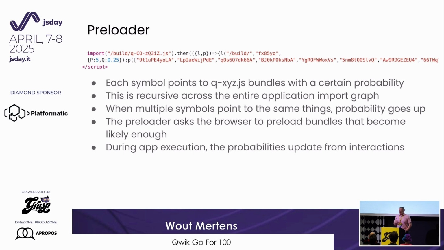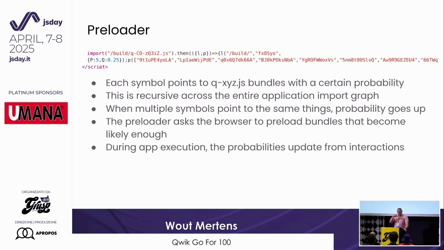And then what it does is for each of these names, it knows how likely is it that this is necessary, how interactive is this piece of code. So for example, if you think back to the server dollar, that code isn't very interactive. I mean, it might be, but all it does is it tells the client, hey, go ask the server for this, right? And on the other hand, you have the onClick handler, and it's very interactive. If you click it, you immediately feel that it's missing. So it's much more important to load the click handler first.